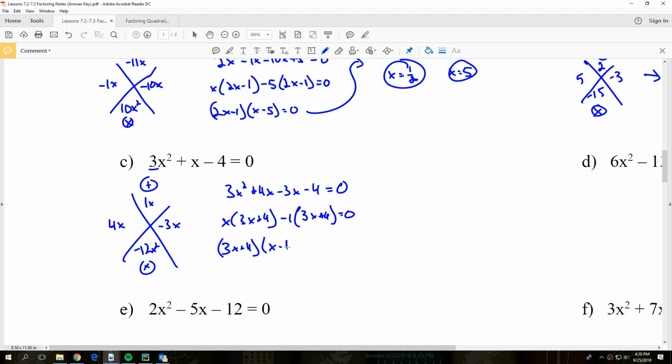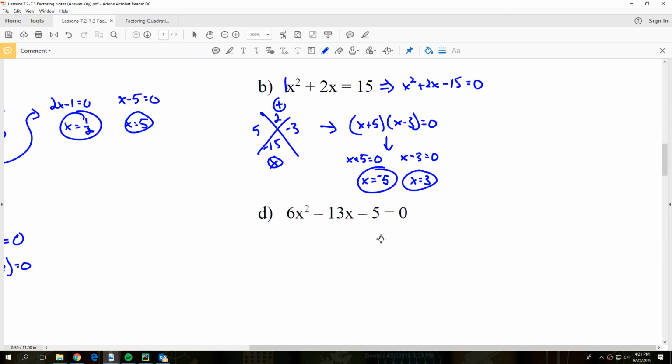And you're left with x minus 1 on the inside, which means that x is equal to negative 4/3 when you set this equal to 0, and x is equal to positive 1 when you set that equal to 0. And that does not look like a 4/3, does it? That is worse. This autocorrect. Okay, that is still pretty bad, but at least you can see what it is.